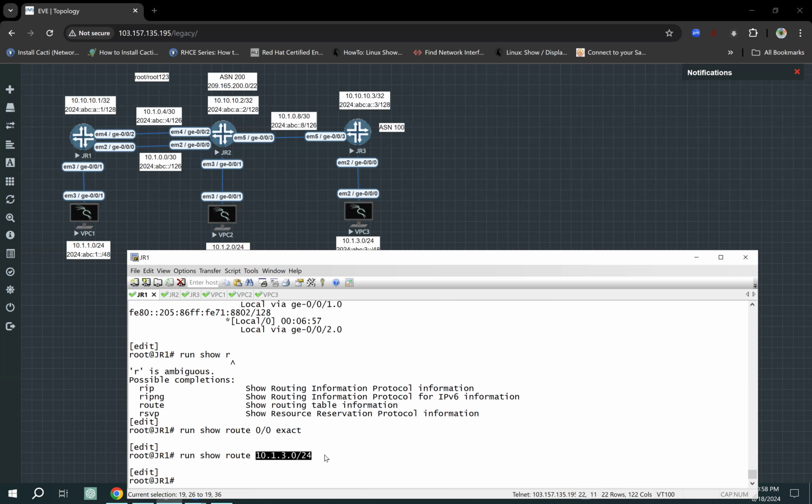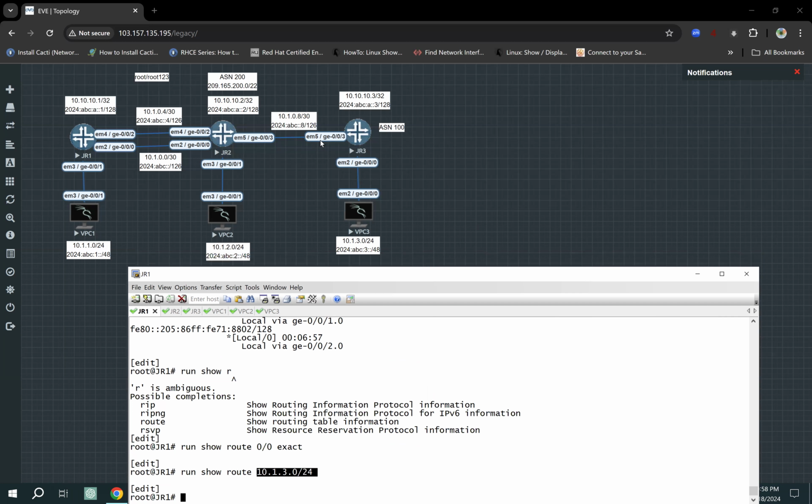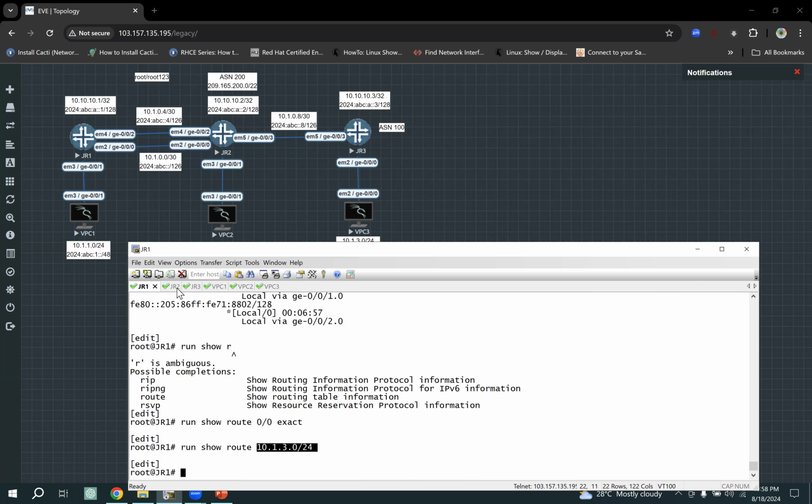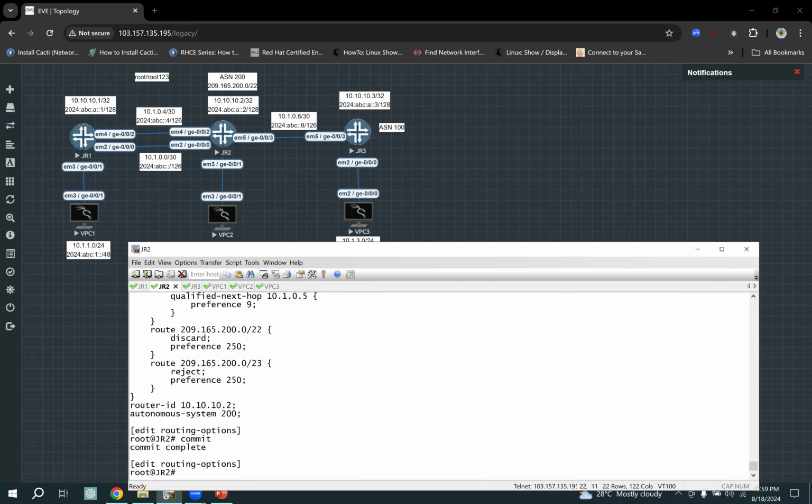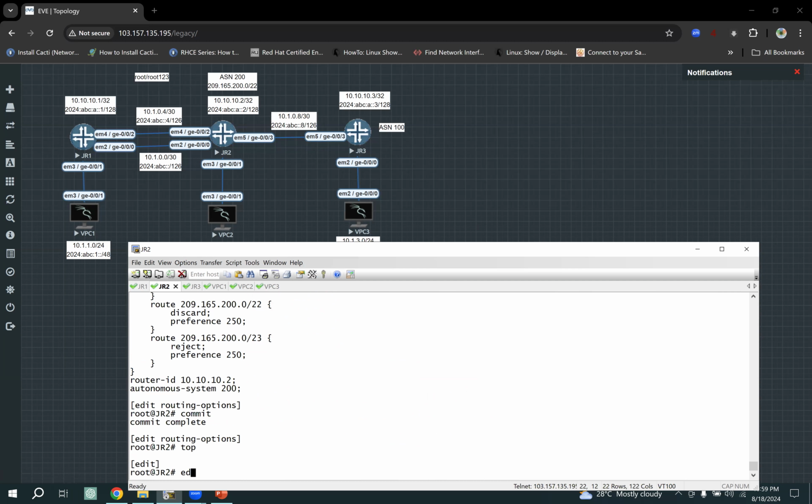So you want to communicate. Here is BGP. So I can send this route through BGP and this connected route through this route. So if I send through BGP, edit policy-options policy-statement.